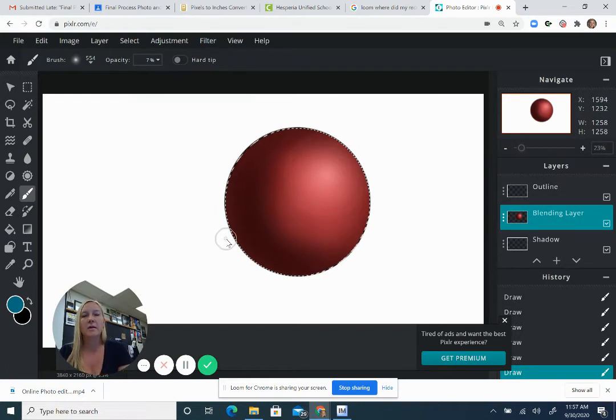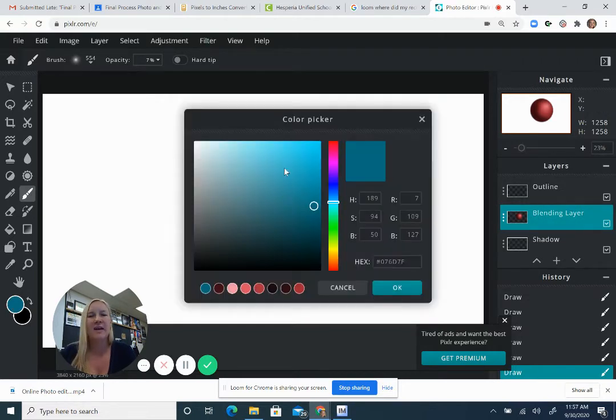And I don't want a large brush for this because I don't want a lot of overspray. I'm going to start by going outside of this edge a little bit and seeing how much overspray I'm getting on there. And I just want a little bit of that reflected light in there. That's a little bit too dark, so I'm going to go a little bit lighter.